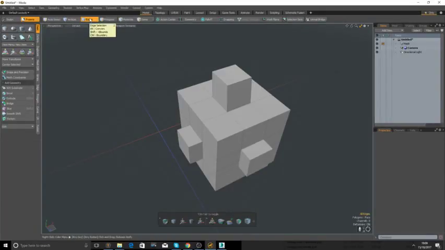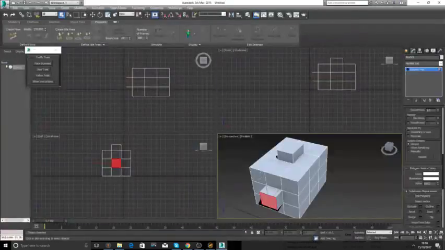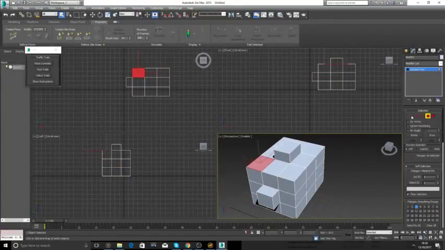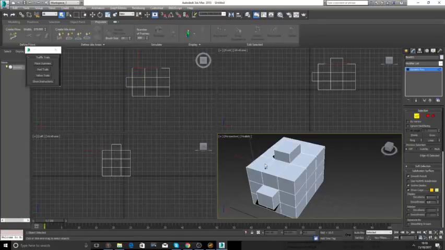And then again, edges. So you can go to edge selection up here, and you can select the edges. Hold down Control. In Modo that does nothing, it's Shift, so again you're getting used to the different key commands, whereas in 3ds Max, for the edges, it's holding down Control.